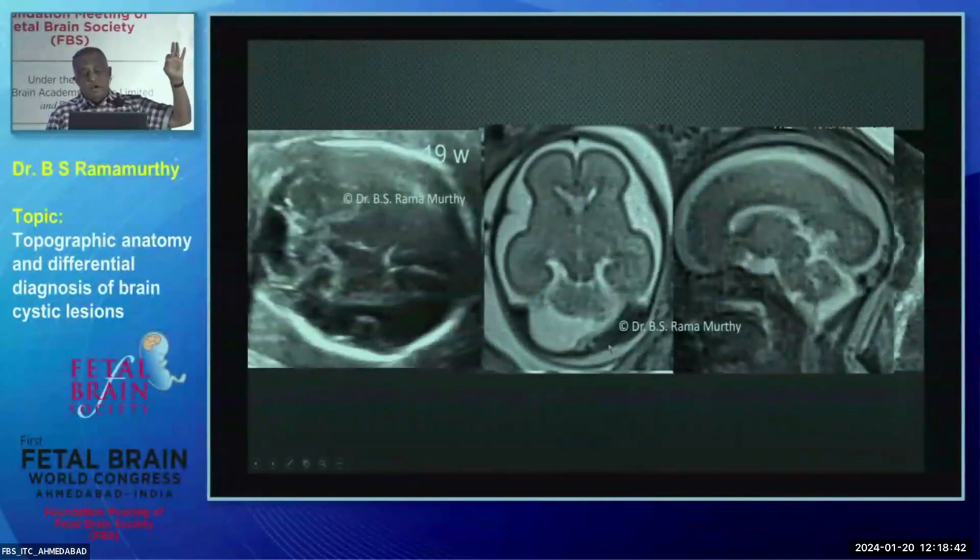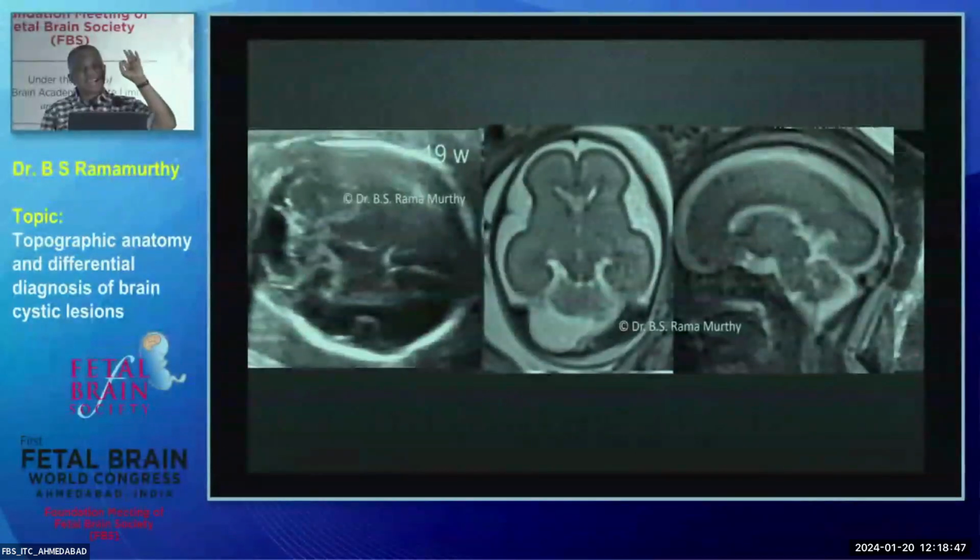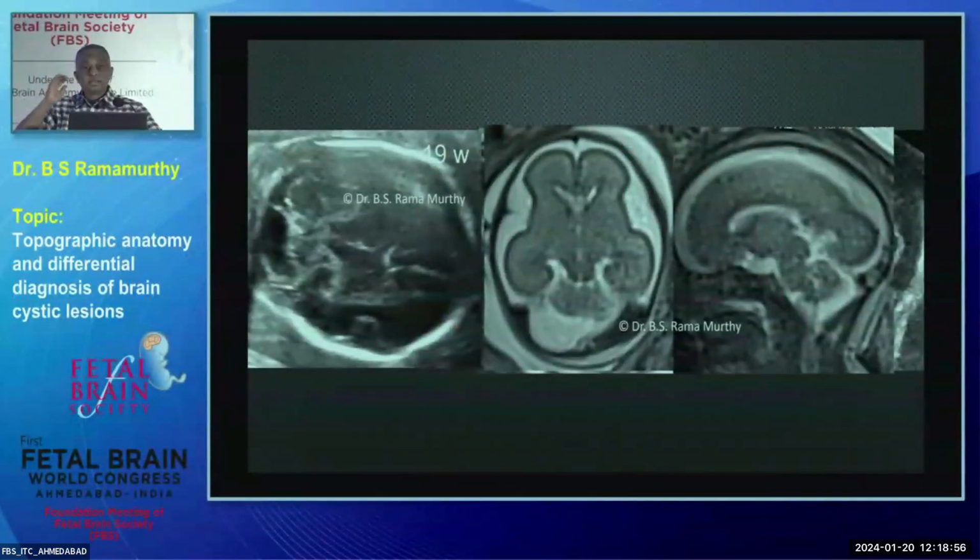Can anybody tell me one sign that you can see in the axial MR which tells you that this is an arachnoid cyst and not a unilateral cerebellar hemisphere hypoplasia? Pardon me? Scalloping. Excellent. You can see the arachnoid cyst which has scalloped the inner aspect of the calvarium, whereas here this is normal. This is scalloped, telling you that this certainly is an SOL and not an ab initio hypoplasia.